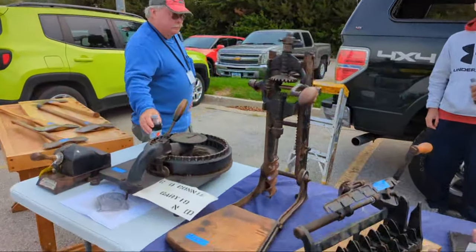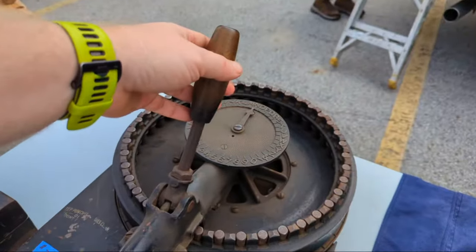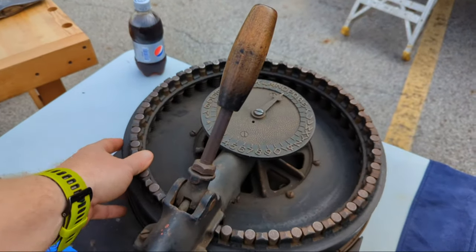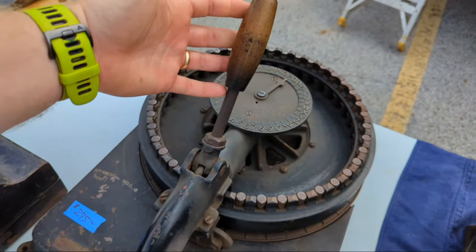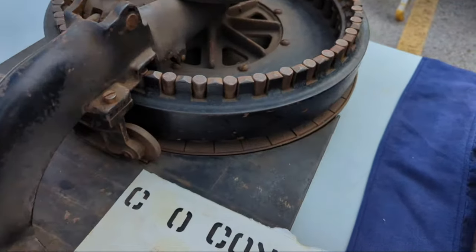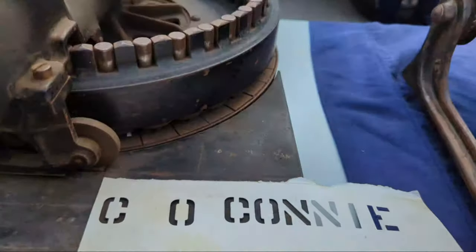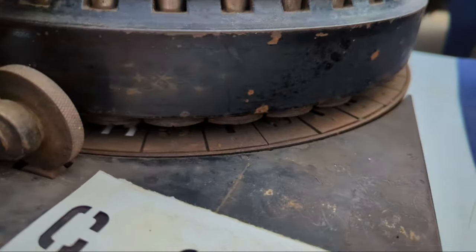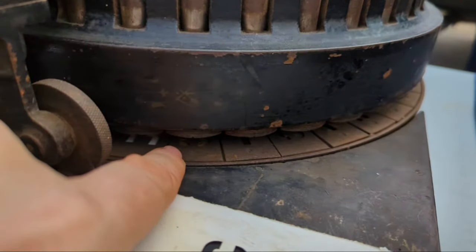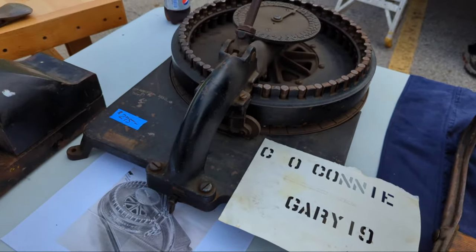Oh yeah, you're asking for punches. Well, check out this one. So this one you've got down. This rotary drum sets what letter it's on, and then it punches it. Yeah, and it's heavy too. Yeah, I bet it's heavy. Oh, it's not. It's a paper punch. Oh, I see. Because that's what this is. Ah, so you have the die in there, and the paper then punches out those letters. That's kind of cool, huh?